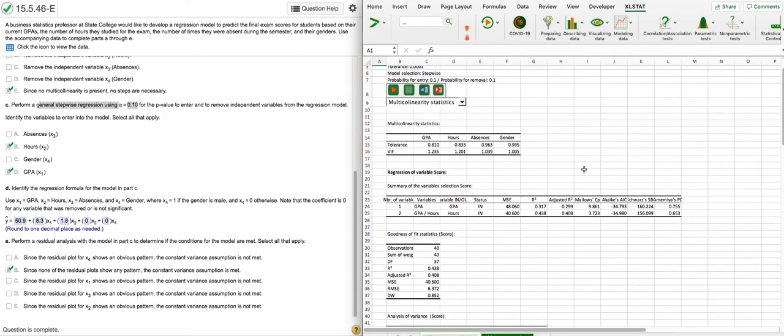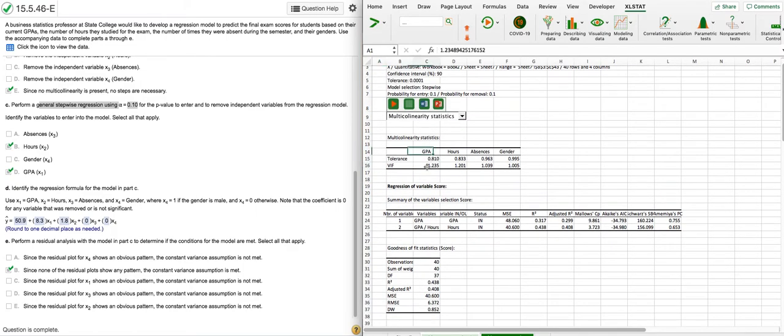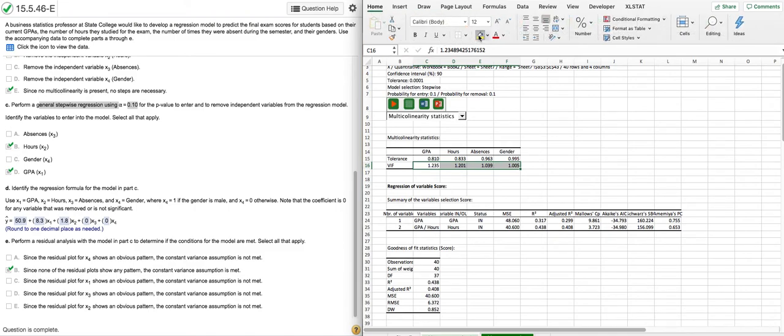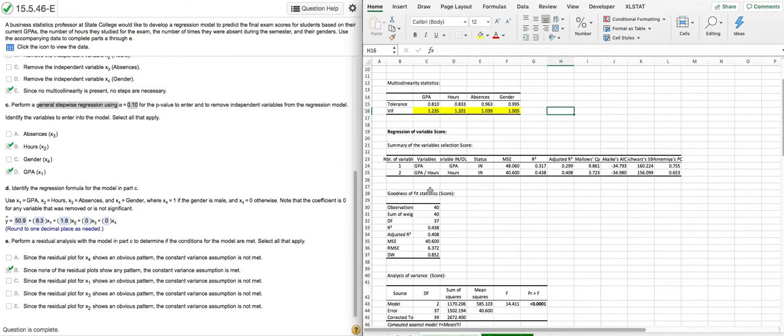Okay, so based on the stepwise regression, of course we have our multi-collinearity statistics here that we ran the first time since we left the box enabled. And here's where we have some results from the regression. So as you can see, first the system started with GPA, and then it added hours to the model.